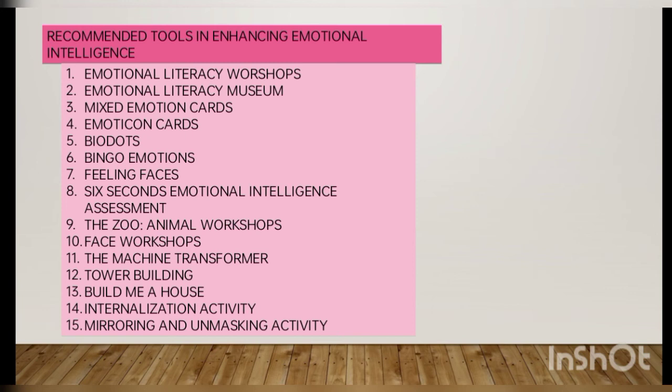Number 2, Emotional Literacy Museum. It is a self-directed learning experience that teaches about psychology of emotion, emotional regulation, and emotional literacy. Number 3, Mixed Emotion Cards. It is a beautiful deck of tarot-like cards of feelings labeled with feelings and synonyms. Number 4, Emoticon Cards. It is an evocative, playful moon face illustrations of emotion, open-ended without labels.